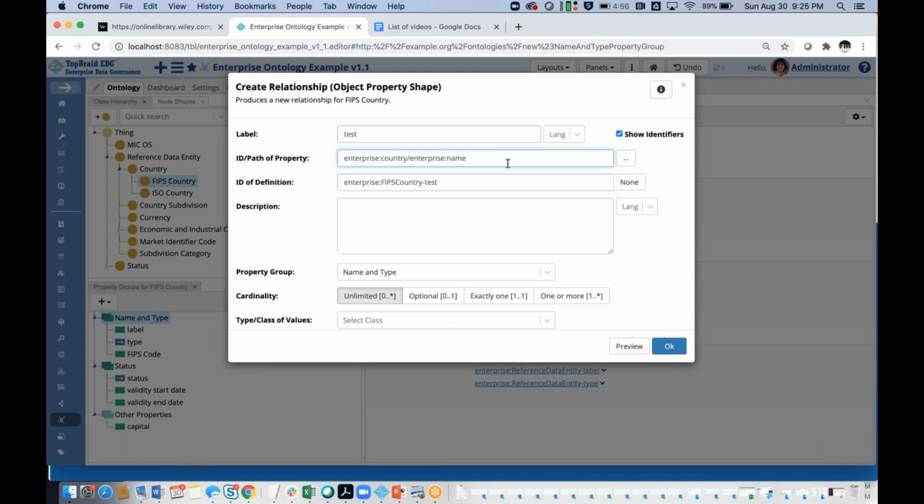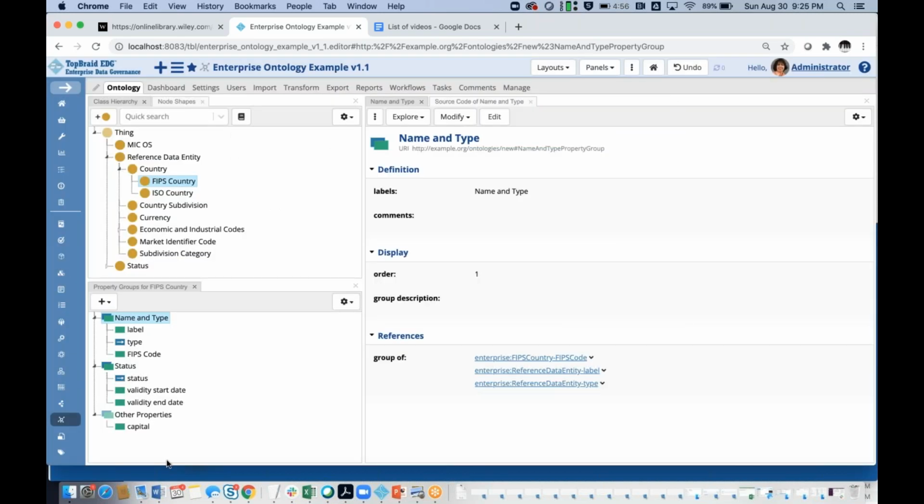So you could define properties for complex paths, not just for things that are directly connected to the resources of this type. I'm going to cancel out from here for a moment.